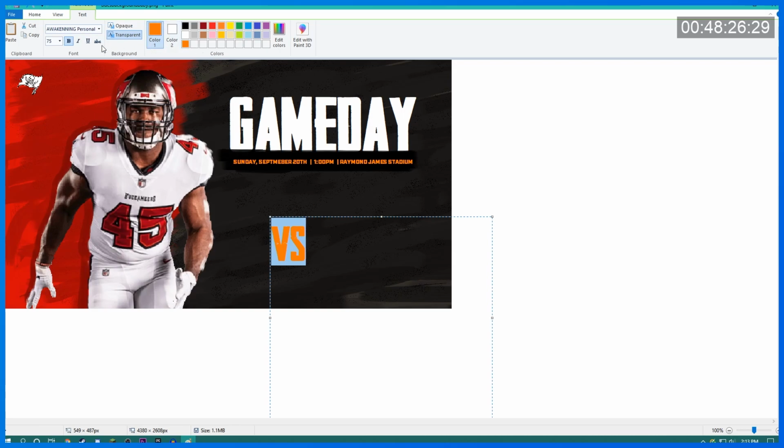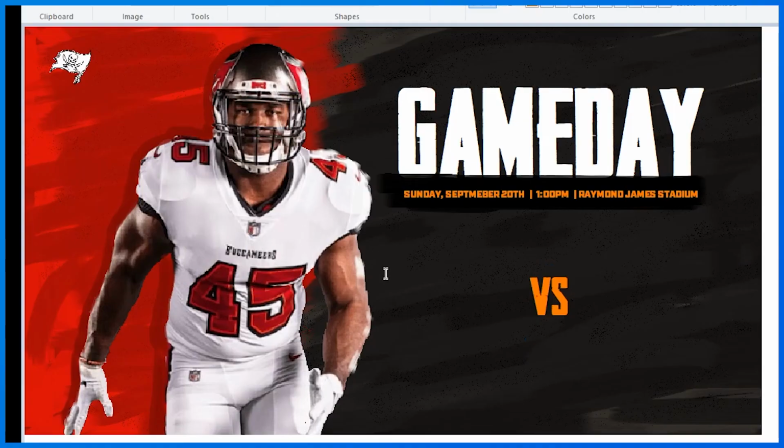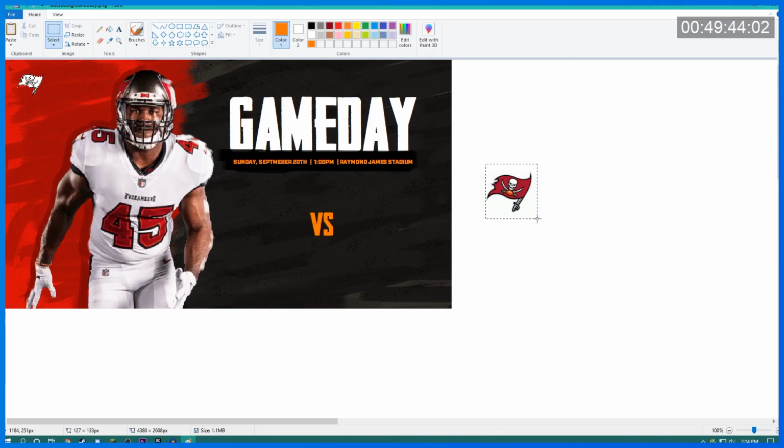Boom. And I'm gonna use the orange. That might actually be a little bit too big. Let's try 50. All right, I like that. Okay, we can work with it. All right, we have that brought in the Bucks logo from Chris Creamer, sportslogos.net.